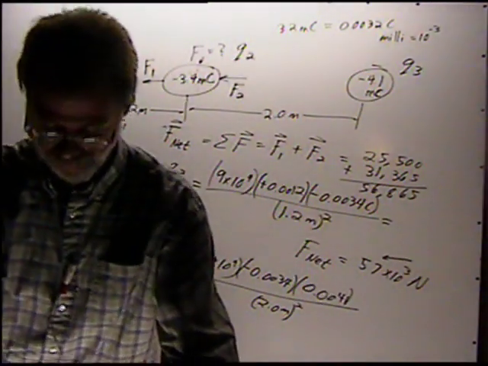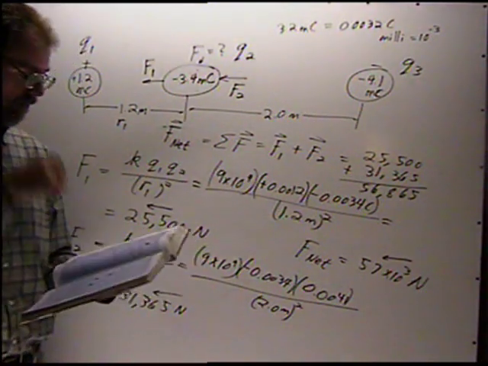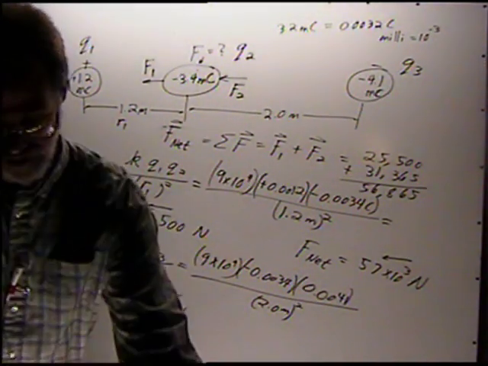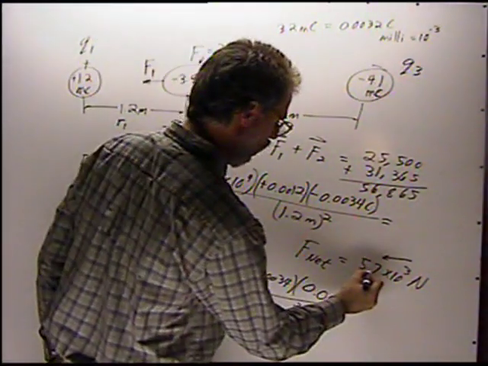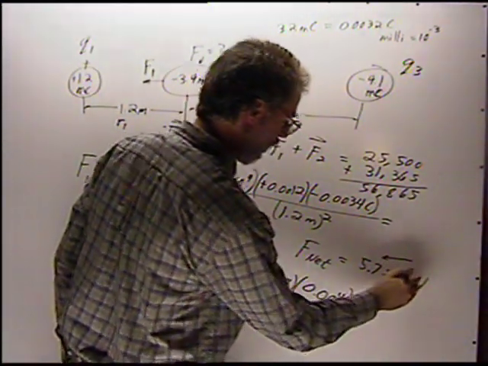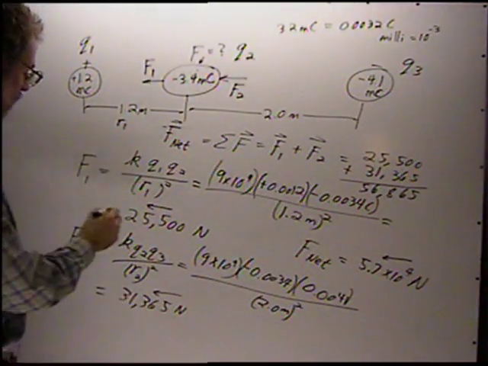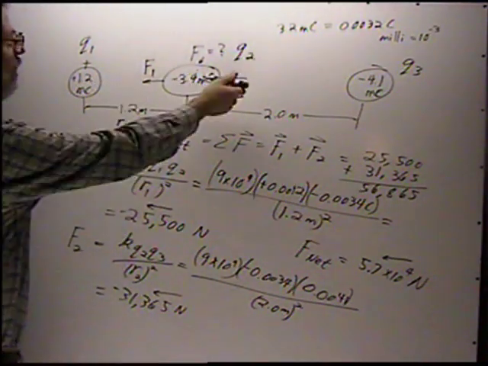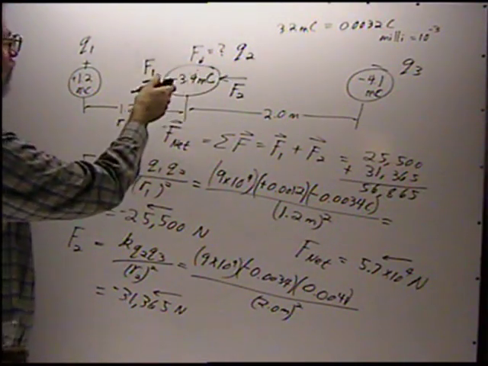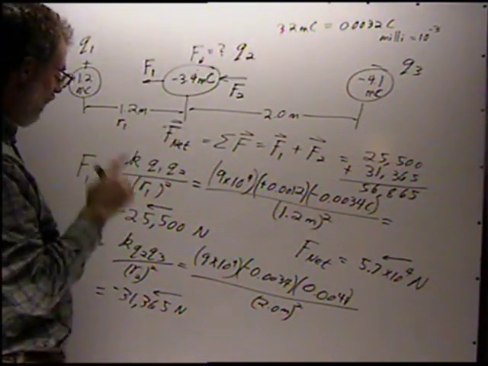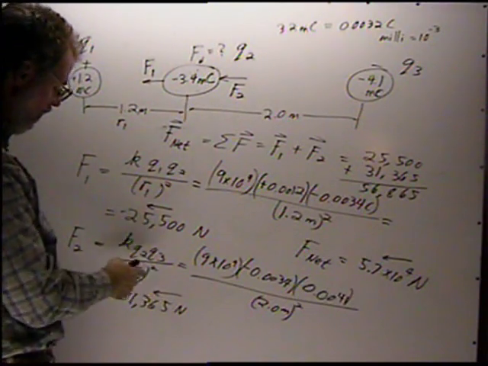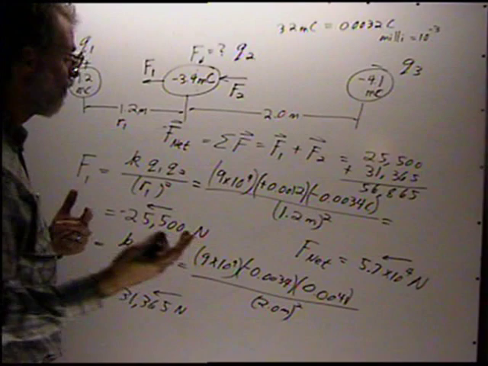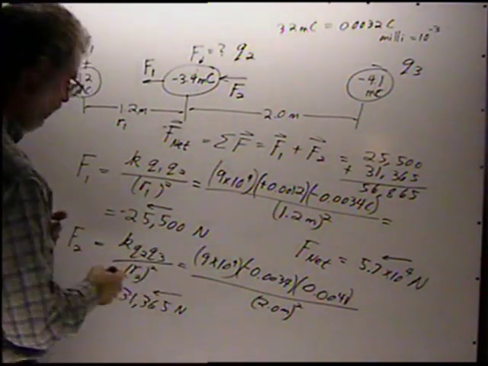Okay? And I could write that 5.7 times 10 to the fourth. Notice that both of them have a minus sign, but again, the minus only indicates the direction. So you really have to keep track of the signs yourself and know what plus or minus sign means which direction.